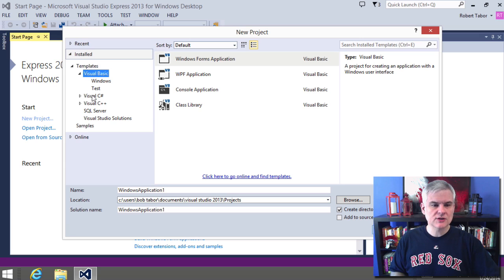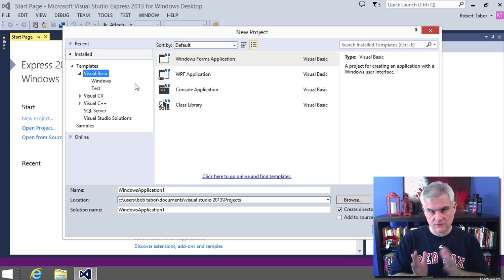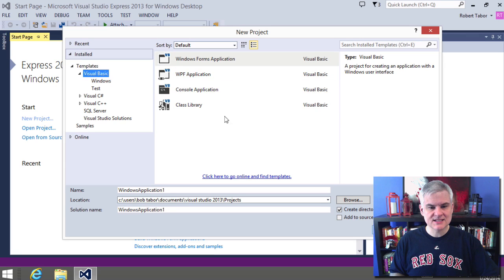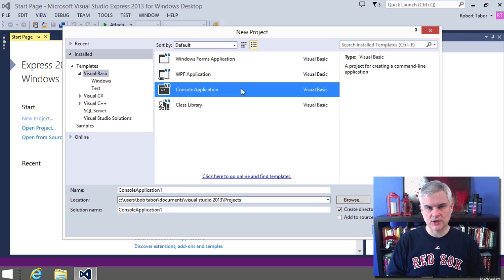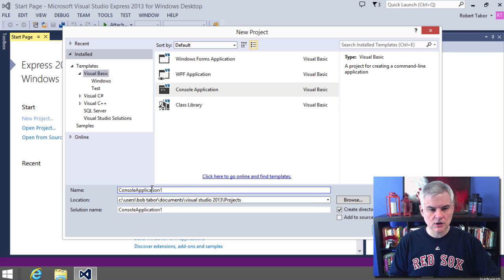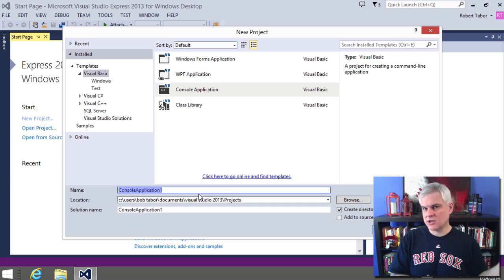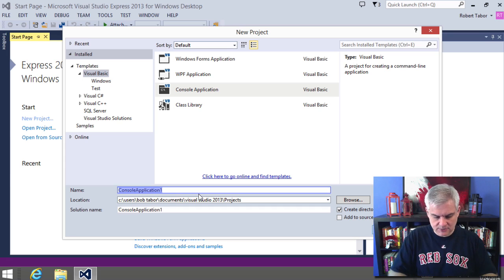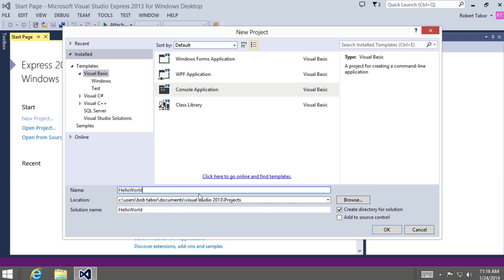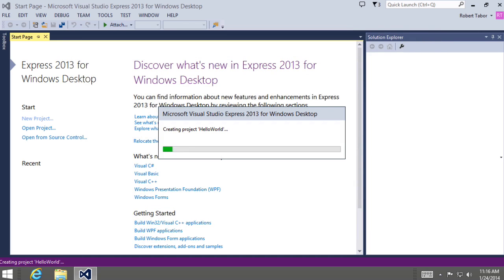And you'll want to make sure on the left-hand side to select the Visual Basic template, since we're working in Visual Basic for this series. And then in the center, we want to select Console Application. And then I want to go to the name and change that from its default, which will be something like Console Application 1 or 2, if you've already built an application. We're just going to call this HelloWorld. Follow the capitalization, capital H, capital W, no spaces, and then click the OK button in the lower right-hand corner of the dialog. And it'll take a moment to set up this project.